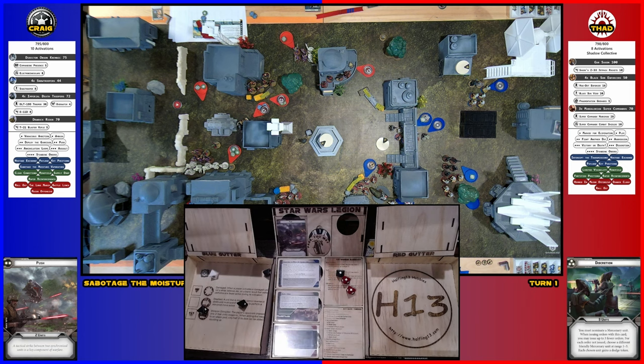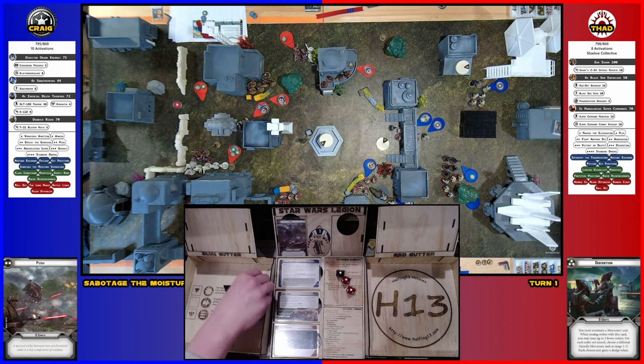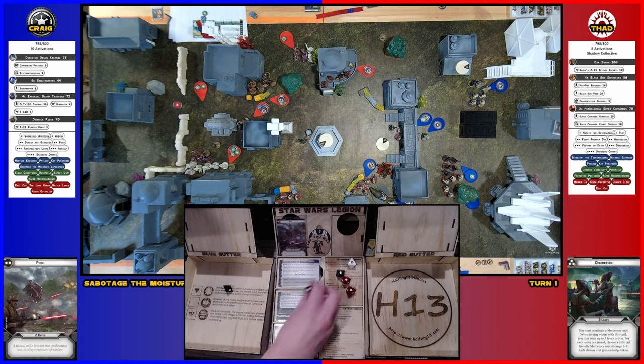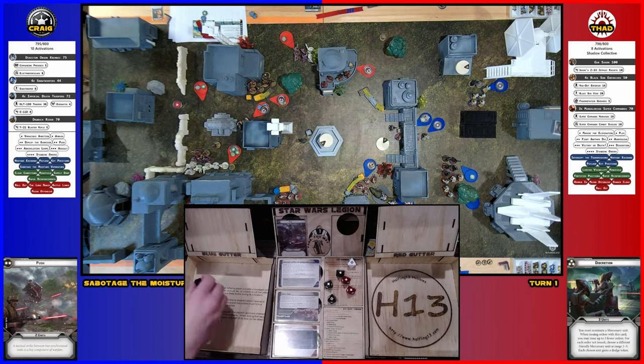And then I have Precise 2, so I get to spend this to reroll. Same thing as last time. That's gonna be obnoxious. You got three more. That's going to be really obnoxious. So two for cover, and then this is a hit. So take off two dice for cover, Greg.